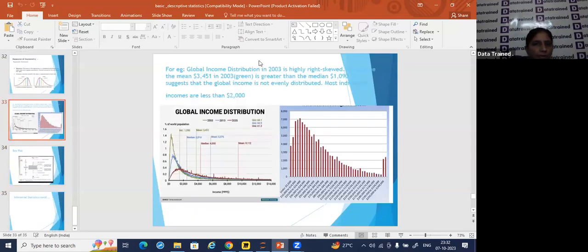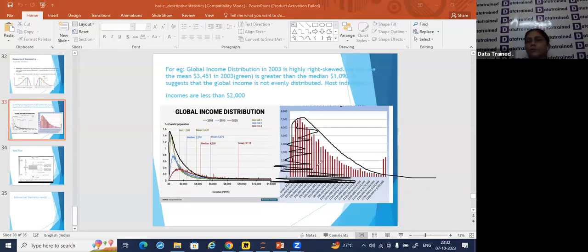When we talk about the global income distribution, the curve appears skewed, which shows that the maximum number of people lie in the zone of $0 to $5,000 or $10,000 as income. So I'll say the income distribution is skewed, not normally distributed. Very few people are getting $2 lakh, $3 lakh, $4 lakh as income.